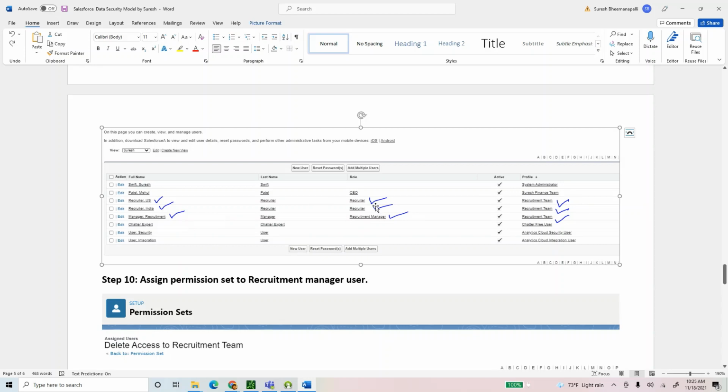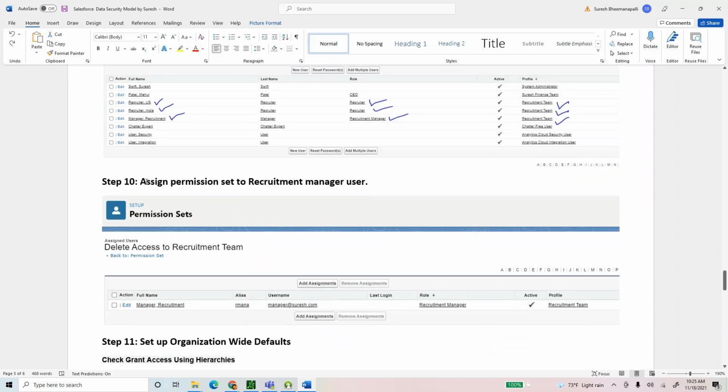If you see the roles, recruiter and recruitment manager, all of them will have the recruitment team profile, and the names are US, India, and recruitment. Imagine for this use case a US recruiter, an India recruiter, and their manager. The manager wants to see all the records of both people, and these two will not see each other's records. So the US recruiter will not see India's records, and the India recruiter will not see US records, for example's sake.